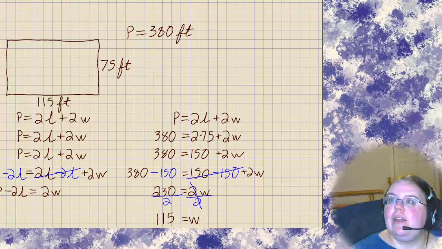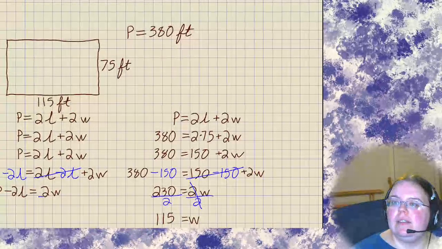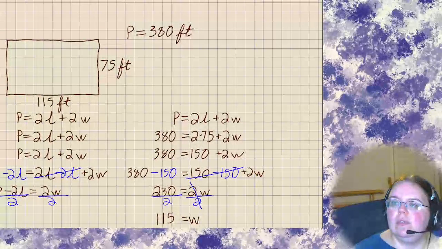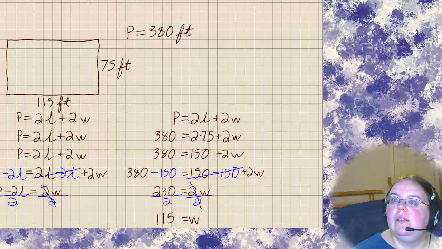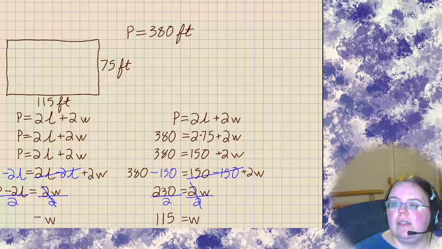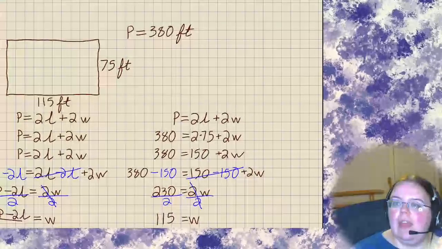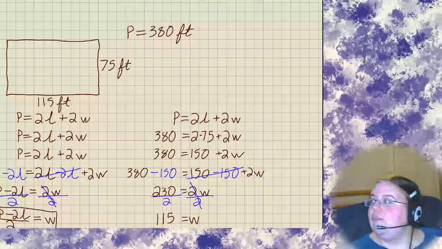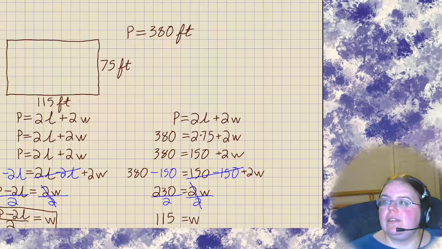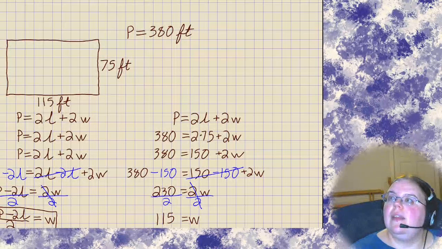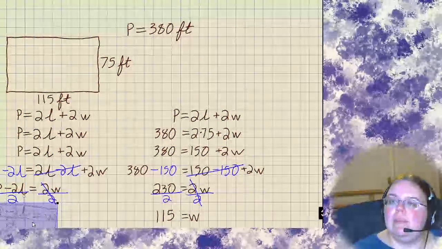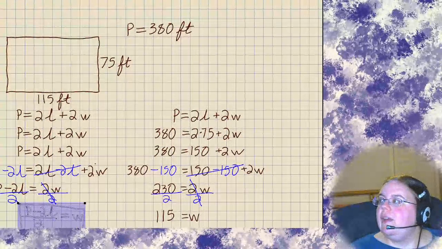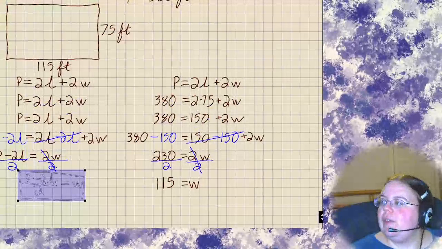What did I do here? I divided by 2. I'll do the same thing. So here's what I see. If I take the perimeter and subtract double the length, and then that difference I divide by 2, that'll give me the width. Now this formula can help me out. So I'm going to need to keep track of this formula because it's going to be very useful for dealing with more than one of these.